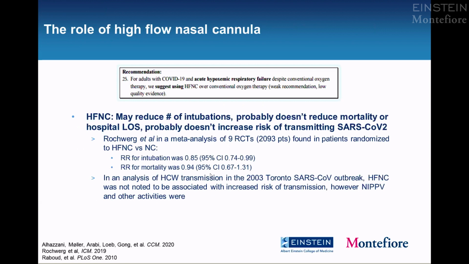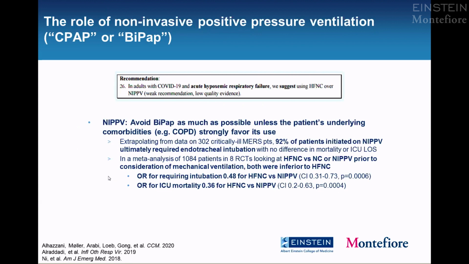Data on the risk of transmission are limited, but what we know from an analysis done by a group in Toronto during the 2003 SARS coronavirus infection, SARS-CoV-1, is that for patients who were intubated or who had non-invasive ventilation on, the risk of transmission to healthcare workers was significantly increased, but that was not observed with high-flow nasal cannula. This concern has been raised because you're taking very high flow rates with heated, humidified air. But despite this theoretical concern, in practice, this has not really been demonstrated.